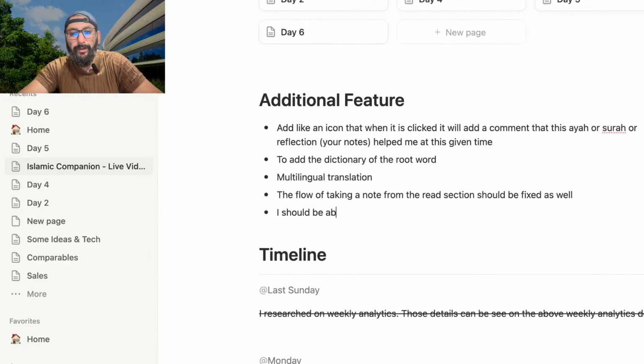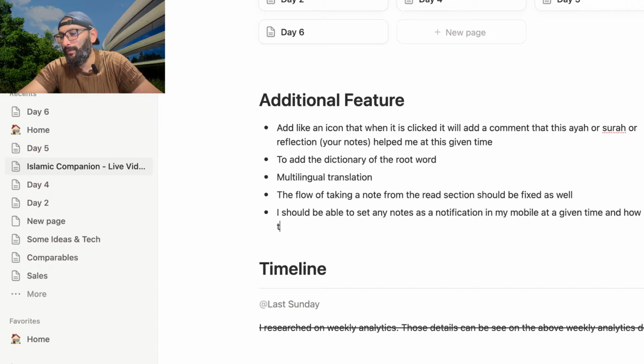I should be able to set any note as a notification on my mobile at a given time, and how many times in a day. So the important part is notification.